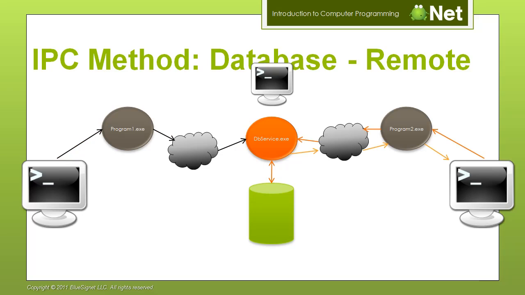Now another computer executing program 2 sends a request through a different cloud or network or internet or anything to the server, to DB service.exe, sends the request, is written in process 2 on the database, and a response is sent from the server, DB service.exe, back to the requesting system. This is effectively the same way that the two programs access a file, or the two programs access the database, but instead of having the operating system manage how to access the file, it's another computer considered to be a server somewhere else on a network.